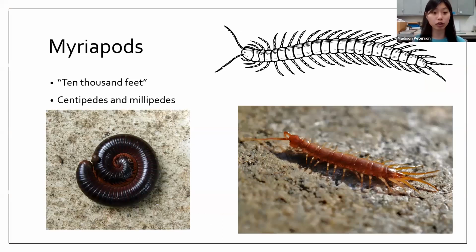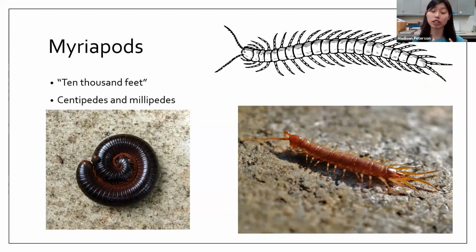And then our third group are called myriapods. So you probably recognize myriapods from all of those legs. The name myriapod means 10,000 feet. Well, thank goodness they do not actually have 10,000 feet. That would make them really creepy, creepier than they already are. So centipedes and millipedes, they don't have 10,000 feet.